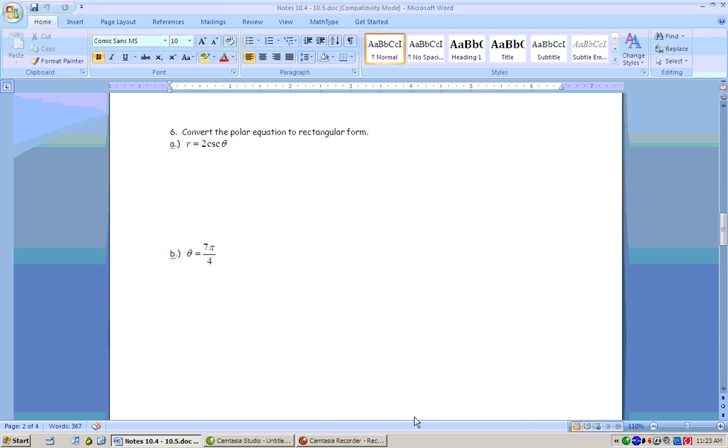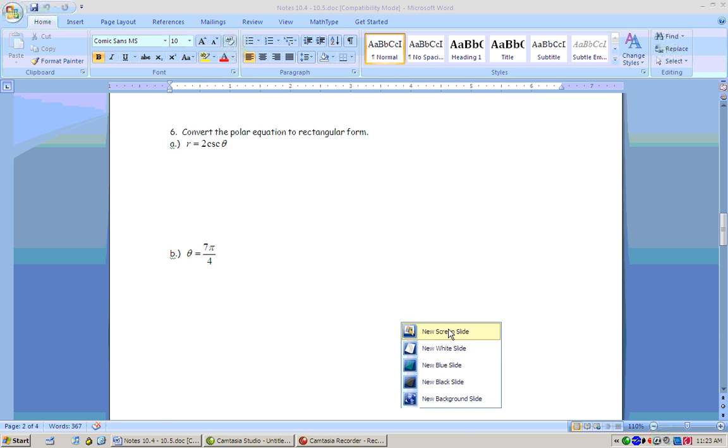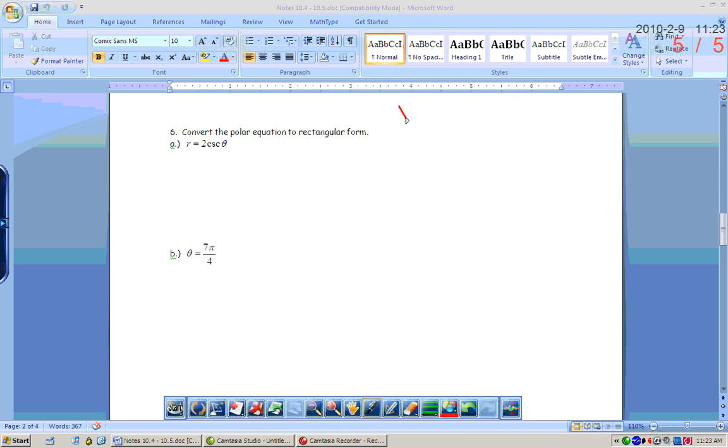Okay, we're going to go the opposite direction now. Convert the polar to rectangular. Okay, we had up the top that x equaled r cosine theta, and y equals r sine theta, and the tan of theta equals y over x, and r squared equals x squared plus y squared. Okay, so I need to get rid of thetas and r's, and I want to get to x's and y's. What do you think? Good. If you divide both sides by cosecant, you get r over cosecant, which is the same thing as r sine theta, equals 2.